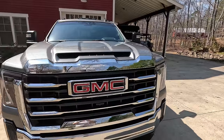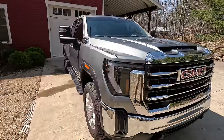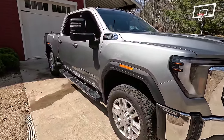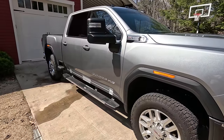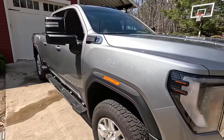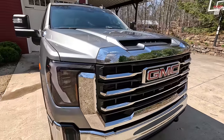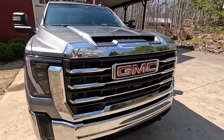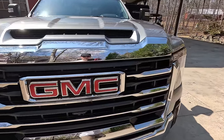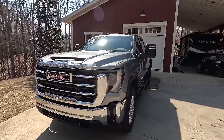But really, I think the heavy duty gas truck makes a lot of sense for folks like me that are only towing on the weekends here and there, running unladen throughout the week mostly. I mean, that describes me. I think it makes a lot of sense both from the cost savings standpoint, the savings of the gas engine up front versus the diesel engine, but also lower maintenance, because there's no DPF system, no DEF to refill, none of that emission stuff that adds to the complexity of modern diesel engines. So anyway, just my 2 cents worth on modern heavy duty gas trucks.